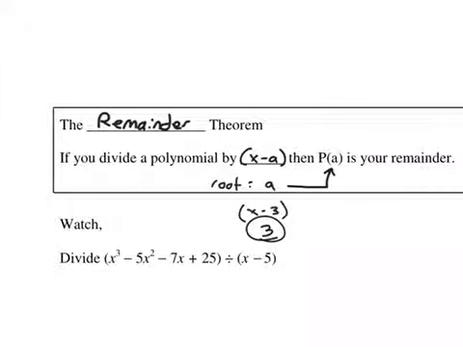All right, and so that means if you plug in your root and you get a 0, you are safe to divide. If you plug in your number and you get anything other than a 0, you would not want to invest in that division process. All right? But let's just go ahead and do the synthetic division here just to continue to get the practice, and then we'll see whatever the remainder is, how we could have determined that very quickly by just using this remainder theorem.